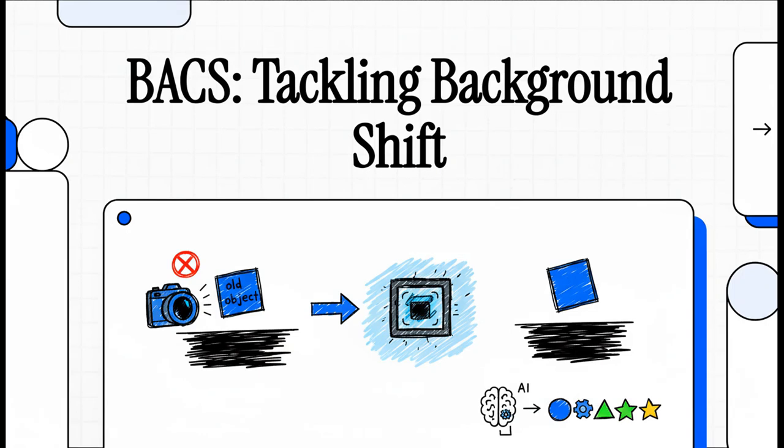All right, let's get into it. Today, we're looking at a paper that's making some serious waves in computer vision. It's called BACS, which stands for Background Aware Continual Semantic Segmentation. And trust me, this is way more than just a small tweak on existing methods. It's a completely fresh take on a really thorny problem. How do you get an AI to learn over time when the world is, well, ambiguous?